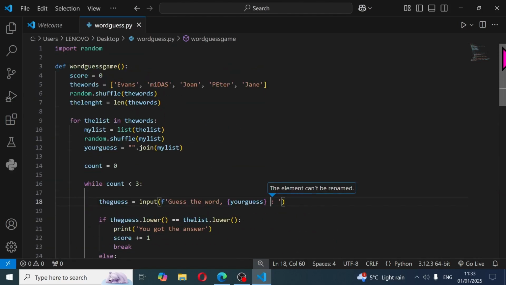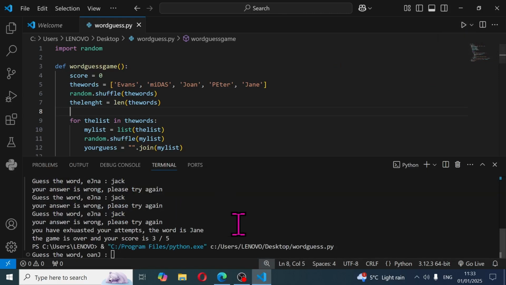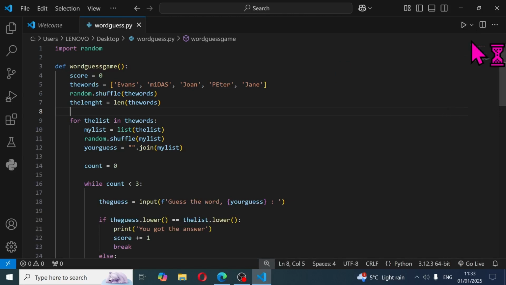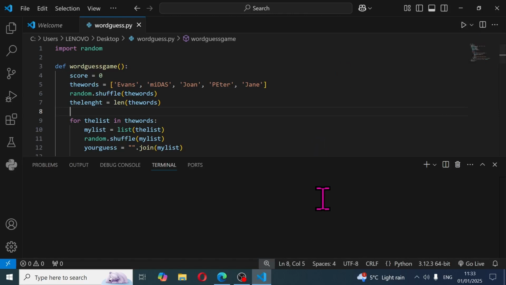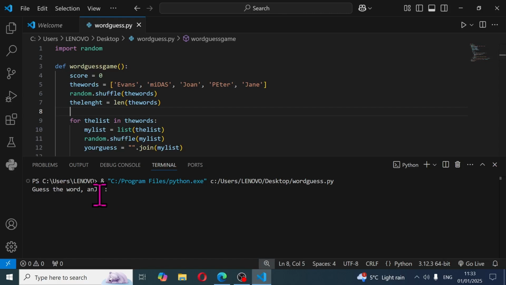Now before I stop this video, I'm gonna explain this code one last time. First thing I did was to import this random class, which enables this word to be selected randomly. Remember, when we ran this application, it started with Peter, but now I'm gonna run it again and see the word it's gonna start with. So I'll click on this one Python file. Let me kill this, run it again. The first time it was Peter. Let's see if it's gonna select a different word. So you see, guess the word.